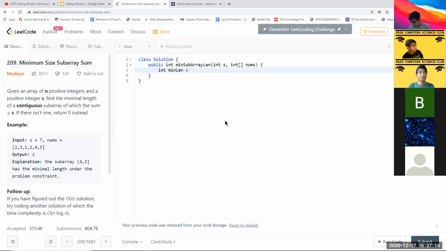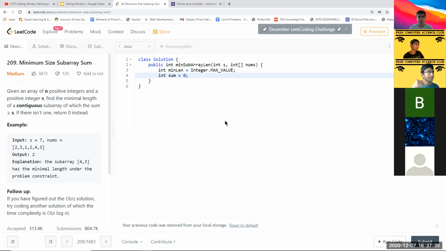And let's set that to a really big number, like 2 billion. Or wait, you could do Integer.MAX_VALUE. Yeah, that's the good way to code. And then we also should have a variable to keep track of the running sum of the window, so we can have a sum variable.